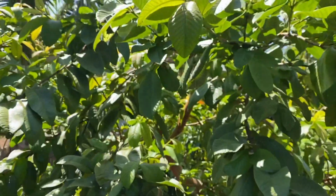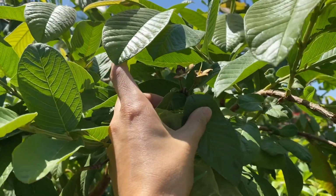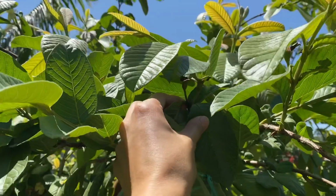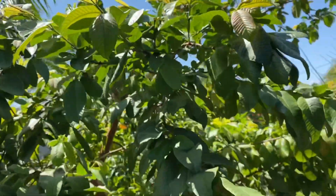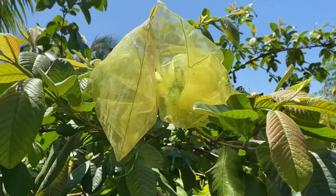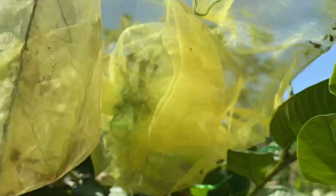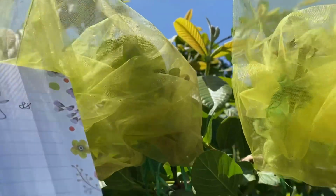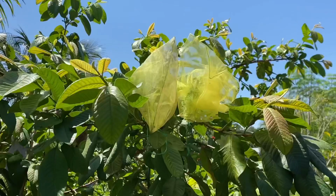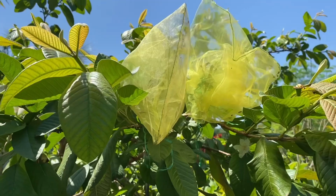And the way I'm doing it, normally I take off a couple of leaves around it and I put one bag and then two bags just to be safe, and that way I never had a problem. I could actually taste the guava, enjoy the guava. Here we go. So as it grows, I can adjust the bags, but there is no way that it's going to poke through these two. It will be really difficult for the fruit flies. So now I know there are four guavas that I can actually enjoy when they're nice and ripened.